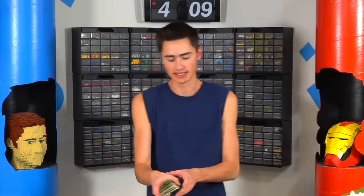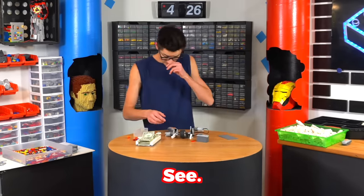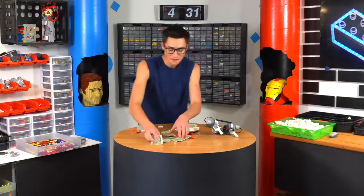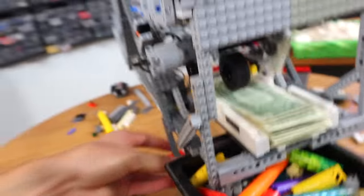Now the money goes on the inside. Oh no, why doesn't it fit? Here's what we're going to do — take a piece like this, just right here. All right, here's what we have. We've mounted the cash shooter right here. As you can see, we have two motors and this little mechanism that will essentially push down on the cash when you pull this bar down here. We have the catapult and that will stretch back down here. We move this thing down so it goes all the way down there and gets locked in. Let me show you the cash shooter.